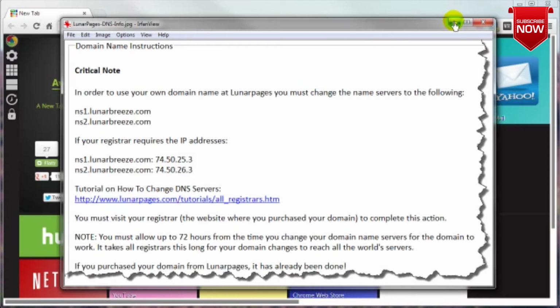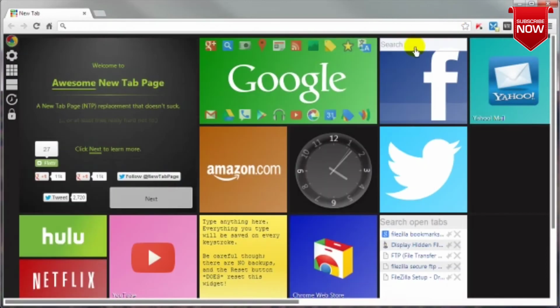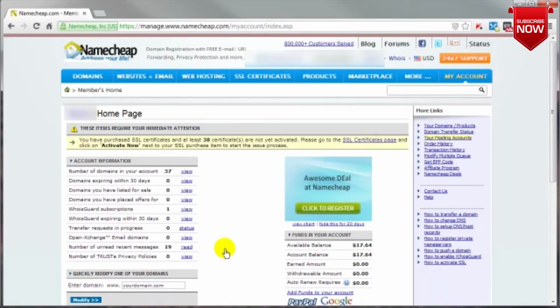Or just send them an email and call them, however you want to do it, but just get it. And once you get it, make sure that you save it in a place you're going to know where it's at. A little organizational tip there for you. So let's head on over to, let's say, Namecheap, and let me demonstrate where we're going to be changing out our name servers. And once we log in, we're going to come to this page here.